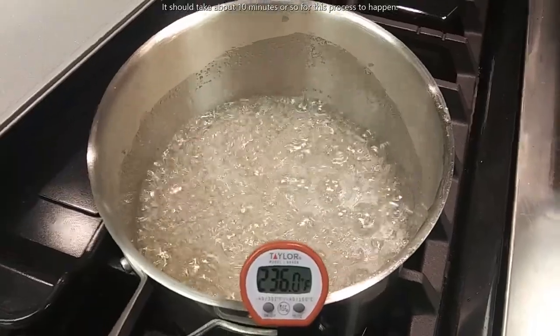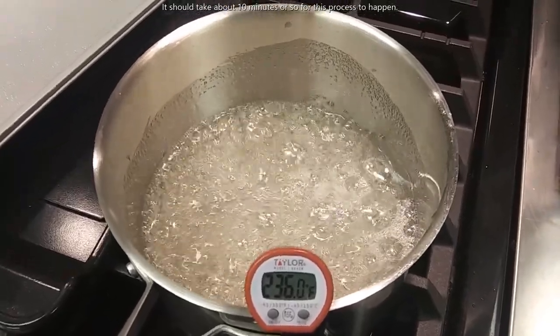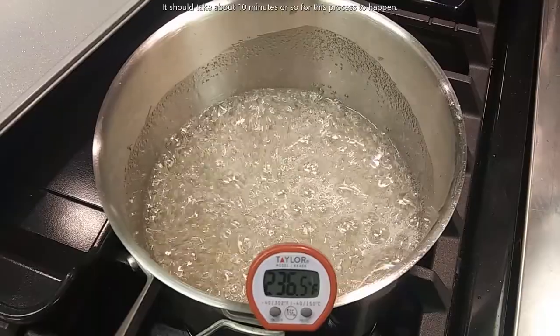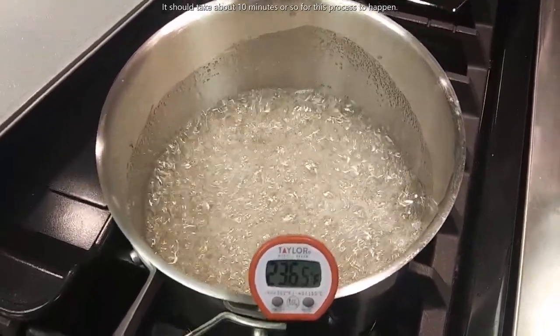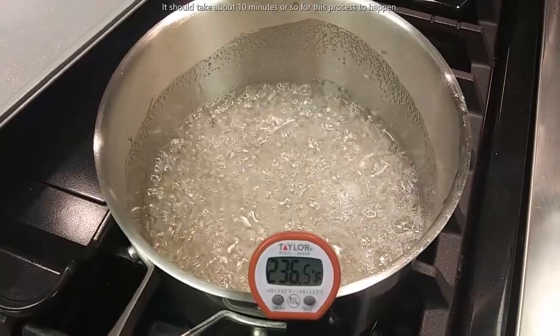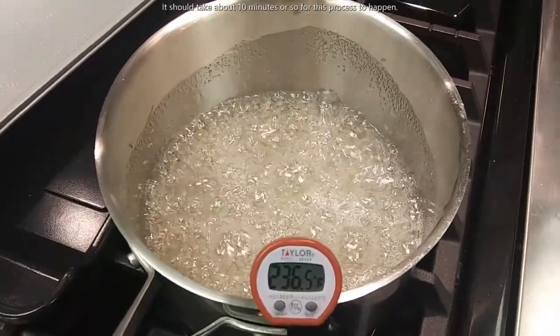Just like normal glass, the temperature of the granules and the other parts of the mixture has to get up really, really high. For sugar, that temperature is about 300 degrees, and you can see it's not quite there yet.